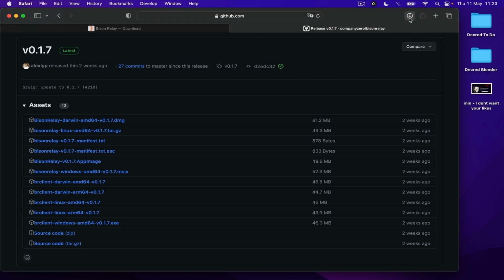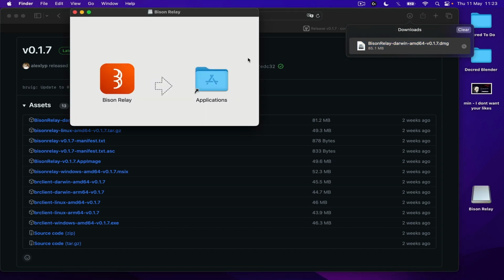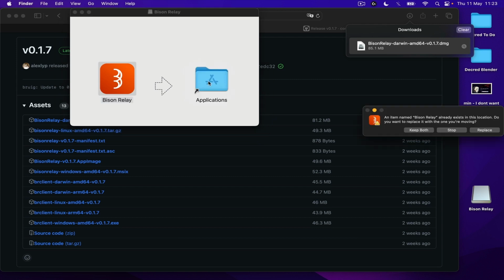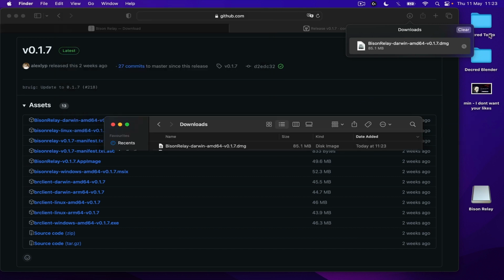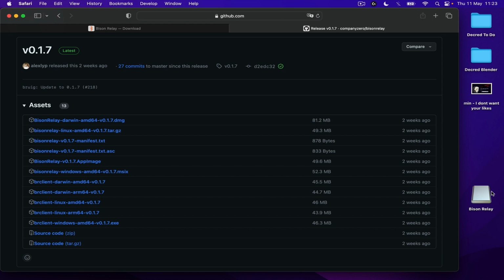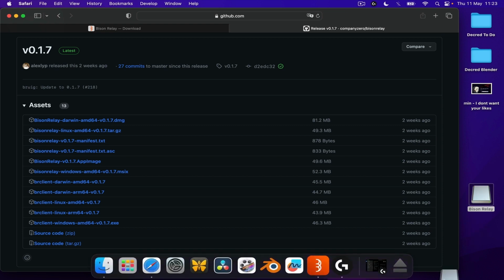And in order to install it, it's a lot more simple now. So we just click on this DMG file, and we have the installer. If I just drag this over to the applications, it's done. Because I've already got it installed, I don't need to do anything more. I just stop this. That's literally all it is. So we can close this window, we can clear this, and then once you finish the install, you can just move that to the bin.